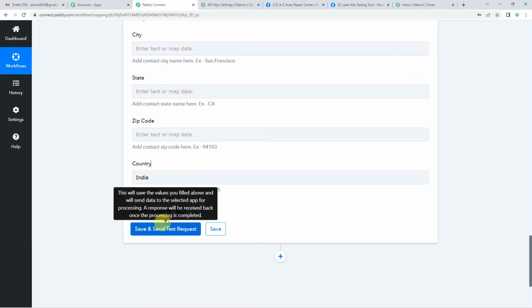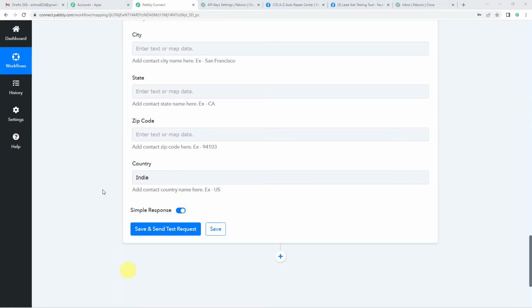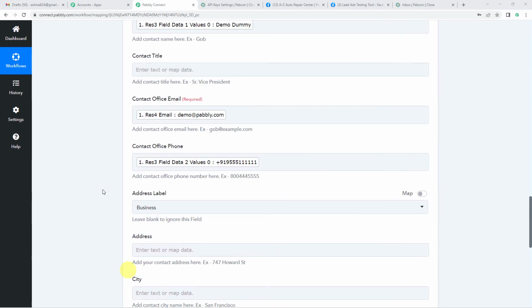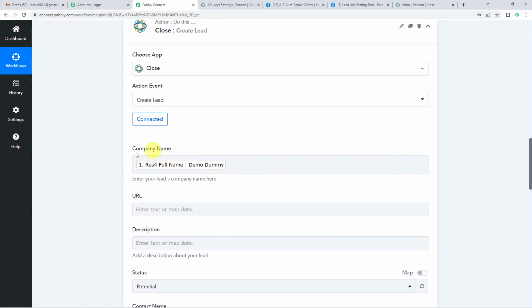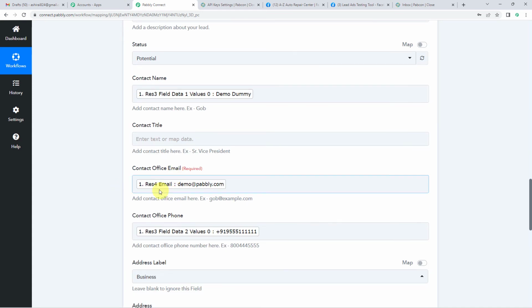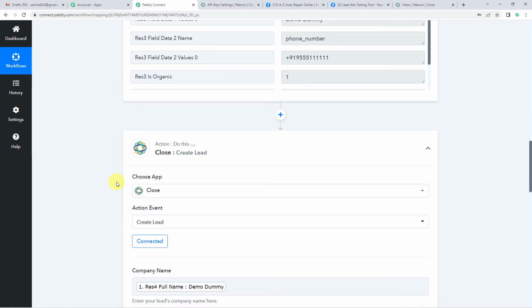Before we click on save and send test request, let us understand something about mapping. You can see these details we mapped in: the email, phone, name, and if you scroll down, the company name. The best part about mapping is that these mapped-in fields will automatically be updated from next time.